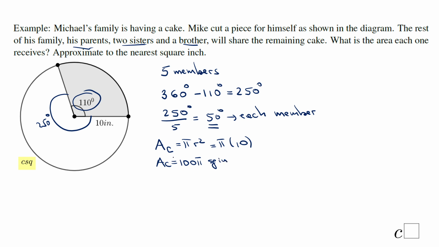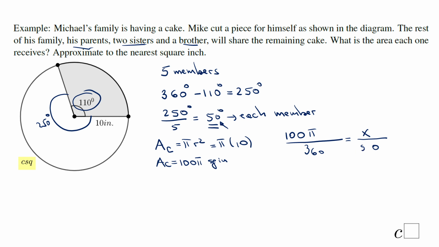But this is the first part, because now we're going to move to proportion, right? If you remember, the area of the cake, the circle, is 100 pi square inches. Again, I'm going to be consistent and I'm going to write the units just to be sure I am consistent. And that is 360 degrees. Now we need to find one slice. I'm going to call it x at the beginning, and one slice is, if you remember, 50 degrees. One more time, that was found here. So again, cross multiplication. Let me erase the degrees and the square inches here.